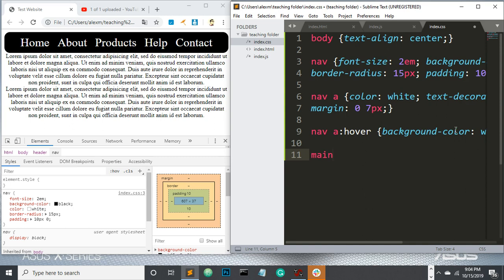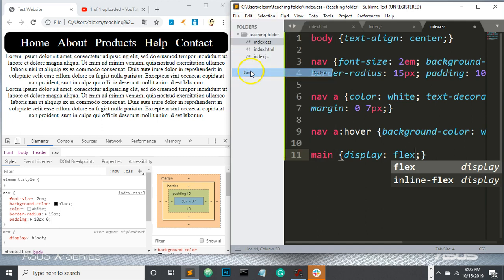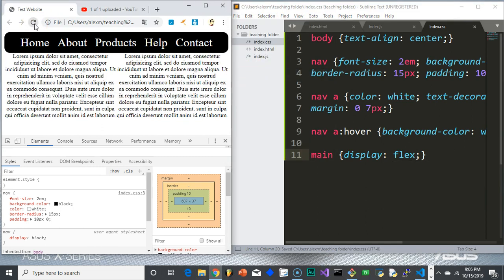In our index CSS, we're going to take that main tag and create a style. So again, I'm in the CSS file. So far we haven't worked in the JavaScript file, we will eventually. So main, what do I want to do here? We want to make it a flexbox, which means that by default, the divs in the box will form a row of columns. Display: flex, save. So when I do that, these should become two columns.